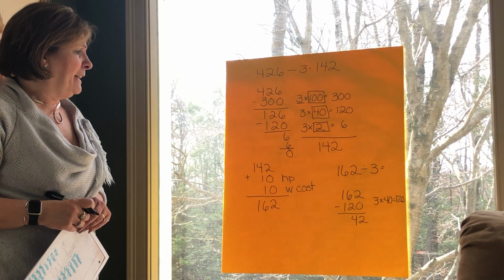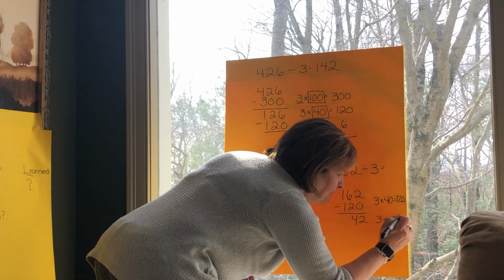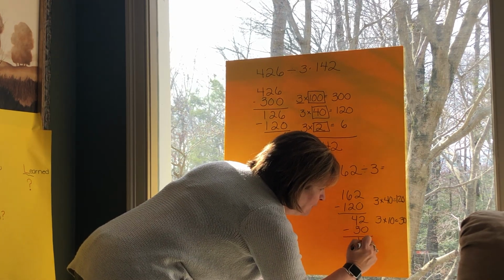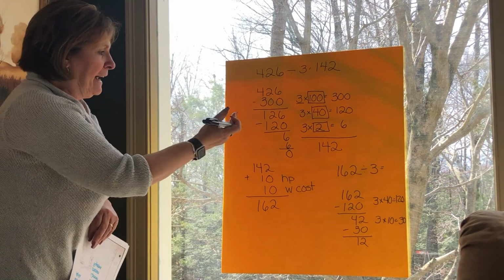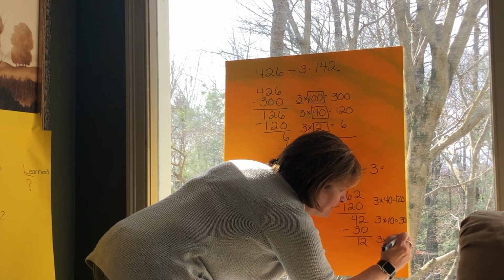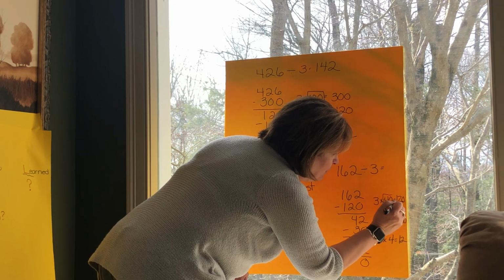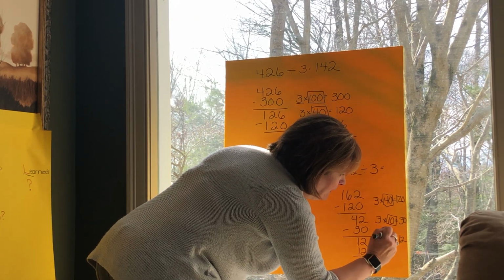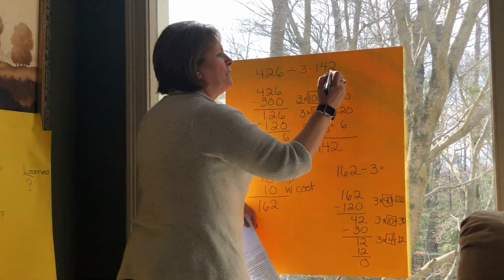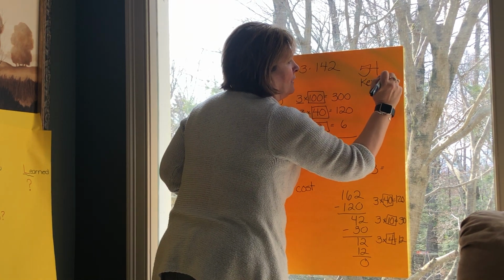Okay, so then I say, oh well, 3 times 10 is 30. I can get rid of those. I can get 10 more groups out of there. So if I subtract the 30, I'm left with 12. And now I know I can pull 4 groups of 3 and get 12. So how many groups of 3 did I pull out altogether? 40, 10, and 4. And so that means that she must have started with 54 Kevish dollars.